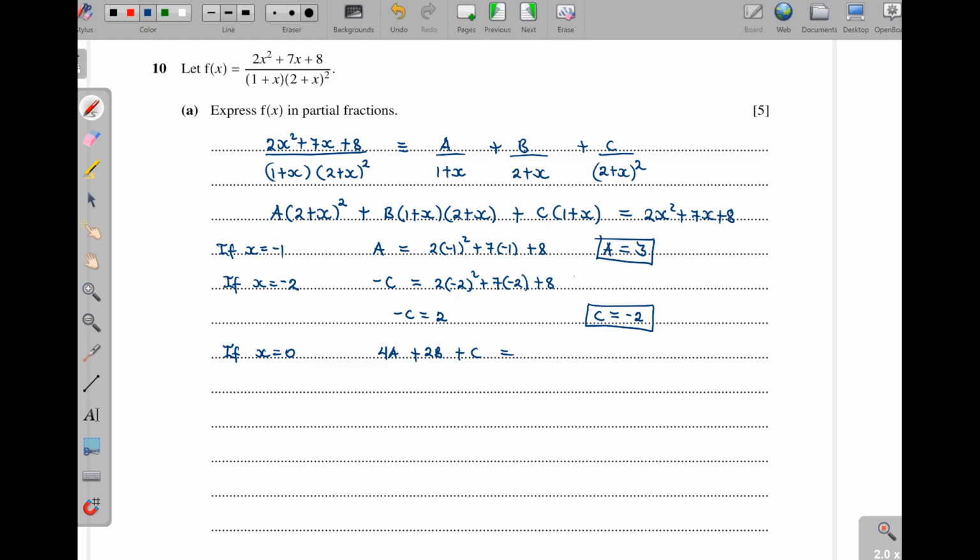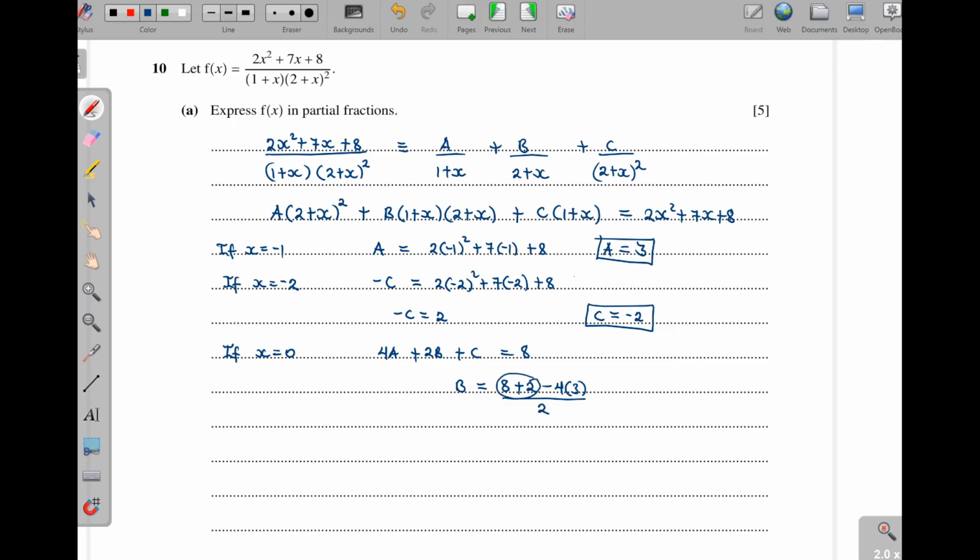Then this side, these ones go. Then we have 8. We are supposed to make b the subject of the formula. We shall get 8 minus, our c is a negative 2, so when it crosses, it becomes a plus. So plus 2, and then this 4 here, times our a, which is a 3, then we divide by 2.